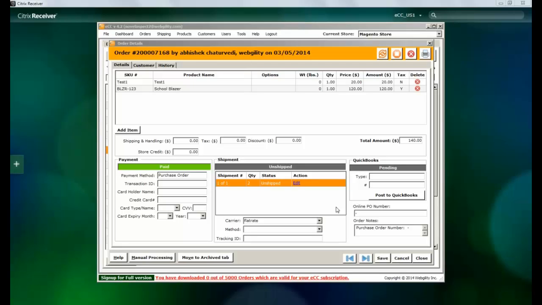So in a nutshell, with ECC you're not able to ship from a particular warehouse, but when you're posting the order to QuickBooks, ECC is able to lock into what the inventory site is for those particular items, and then post it, and it will deduct from that particular inventory site. So that's in a nutshell. Anthony, I will let you know what information our resident QuickBooks Pro advisor has, and he can send that to you offline. Thank you very much for that question.